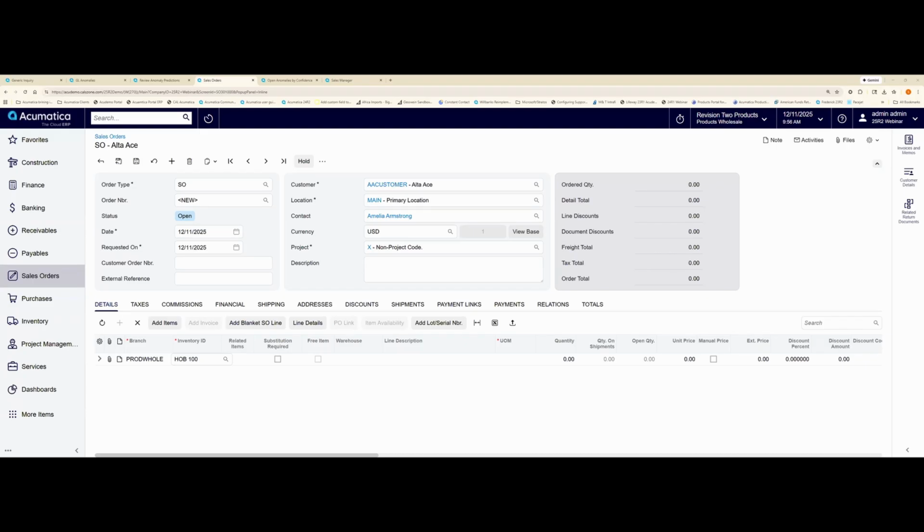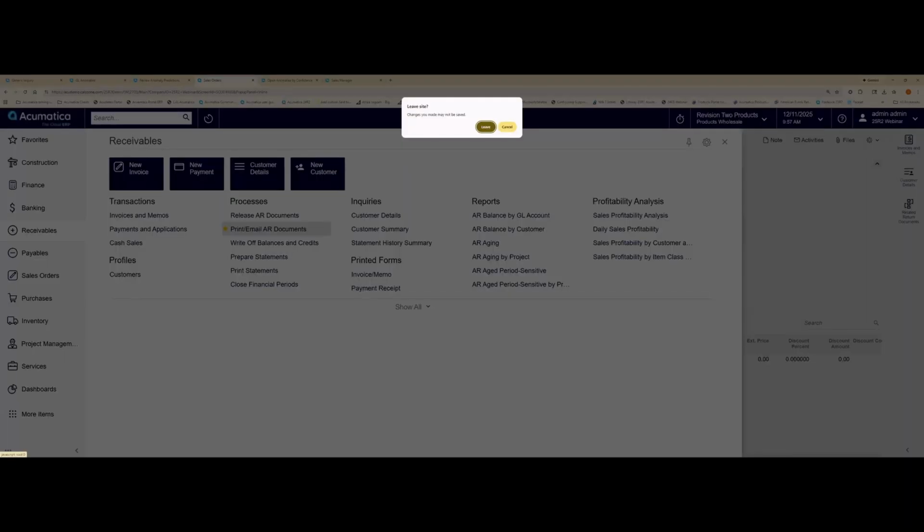On the receivable side, I am going to navigate over to my print email and AR documents.